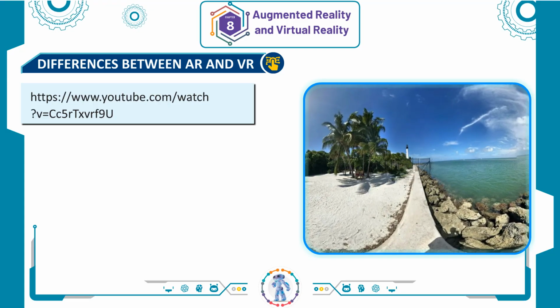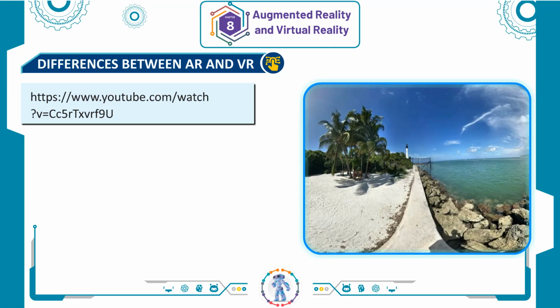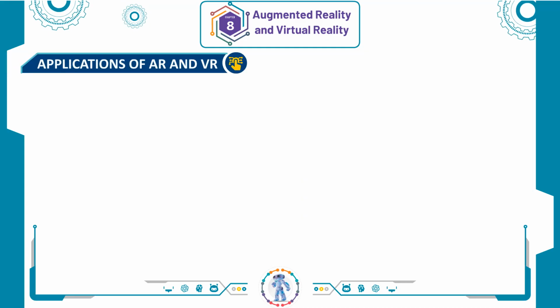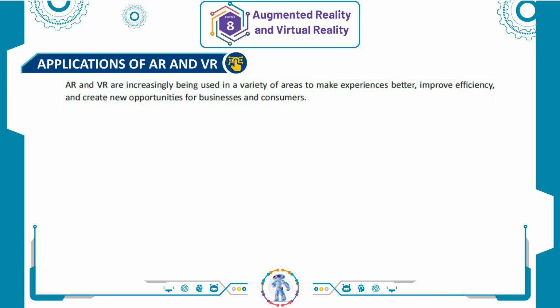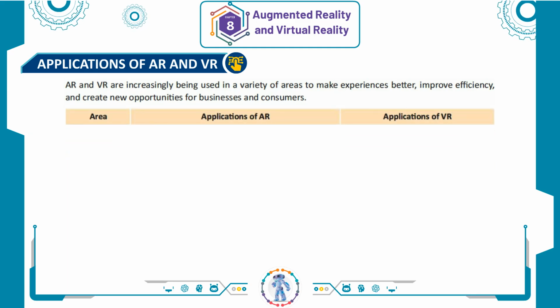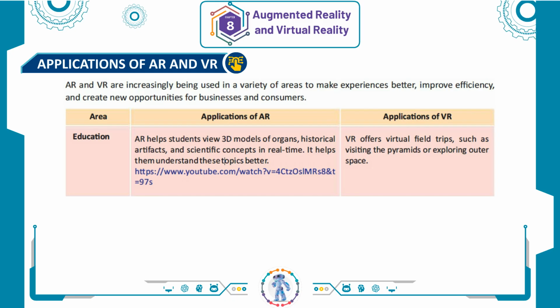Applications of AR and VR. AR and VR are increasingly being used in a variety of areas to make experiences better, improve efficiency, and create new opportunities for businesses and consumers. Area: applications of AR. Education. AR helps students view 3D models of organs, historical artifacts, and scientific concepts in real time. It helps them understand these topics better.